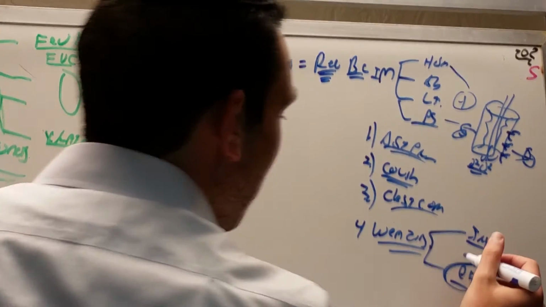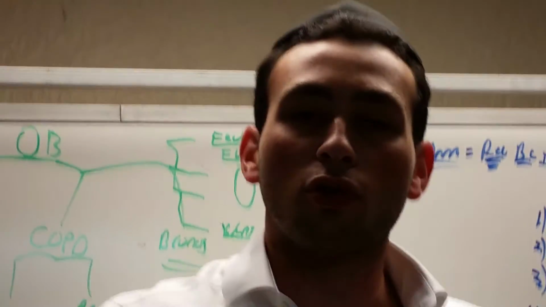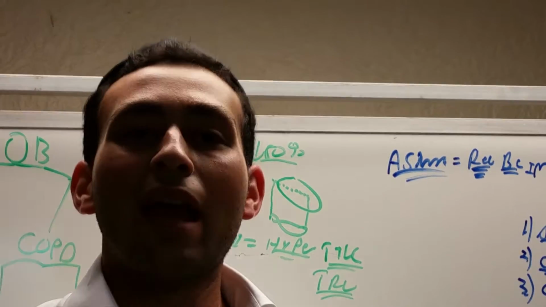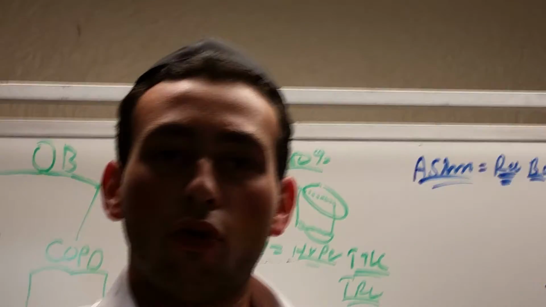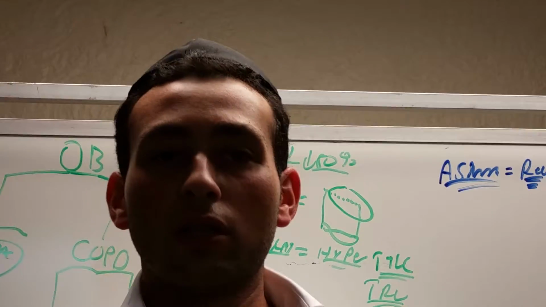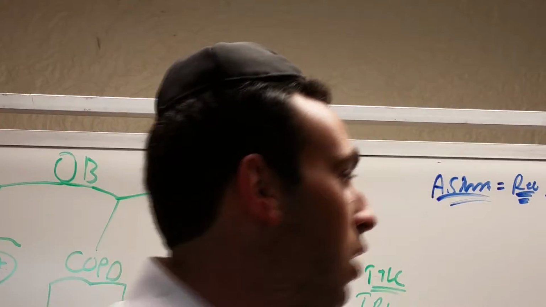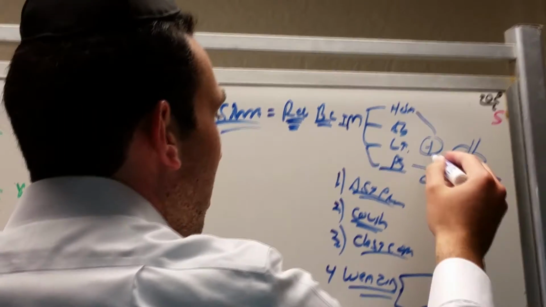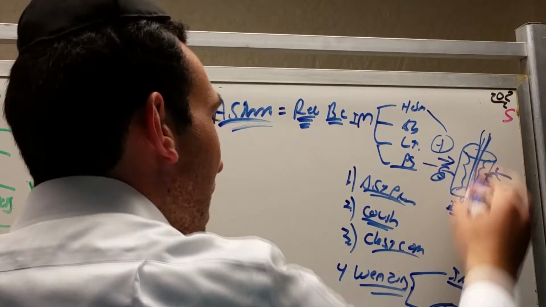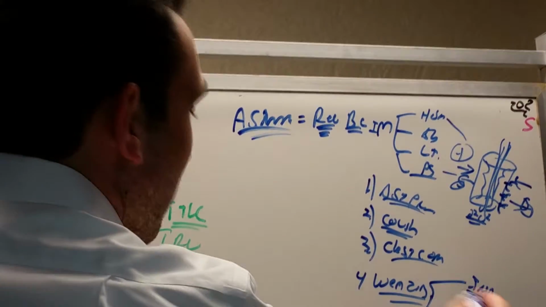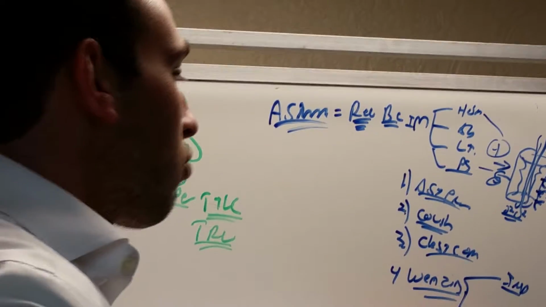However, during expiration, when we exhale, of course the diaphragm is going to relax, and when the diaphragm relaxes, we're going to have a loss of the negative pressure, and with a loss of negative pressure, the bronchioles will then start to get smaller, and of course when they get smaller, that's when we're going to have an obstruction, and that's when we're going to hear the wheezing. So wheezing is usually going to be during the expiration.